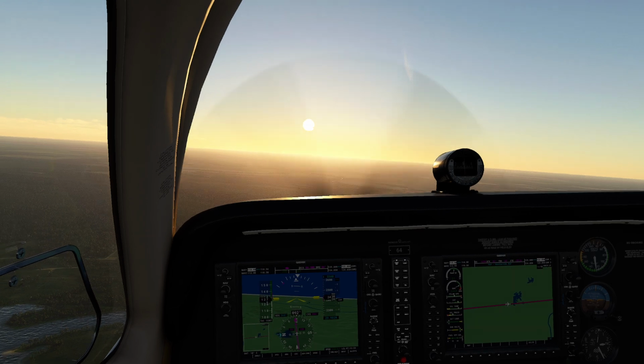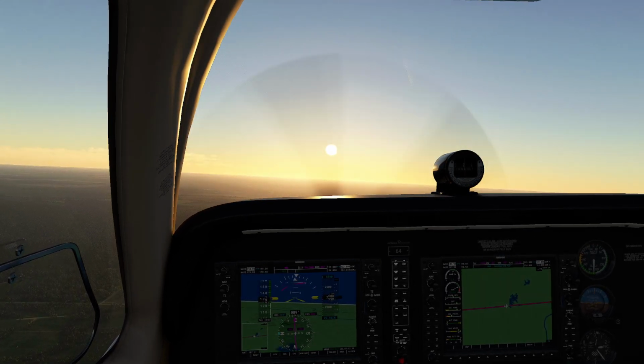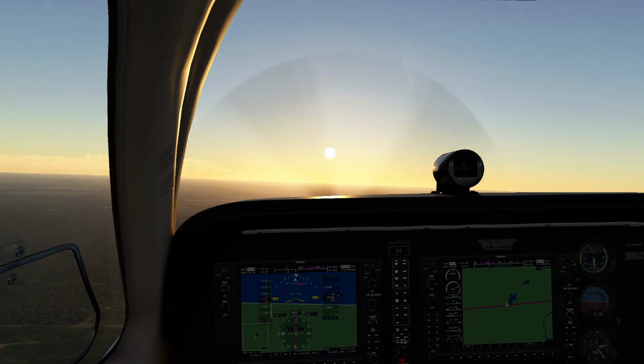All right, so now what we're going to do is request transition. So we basically give them a quick little ring, and we say who we are and what we want.